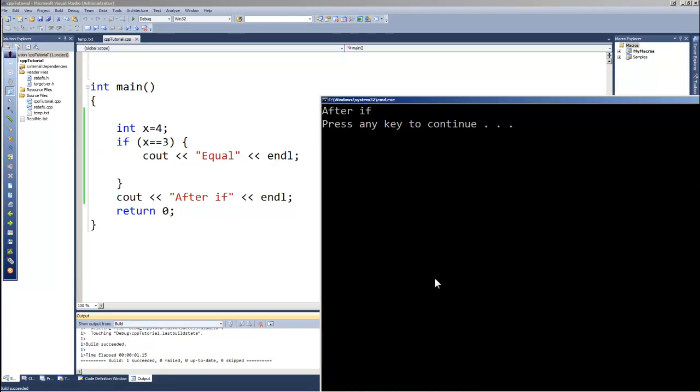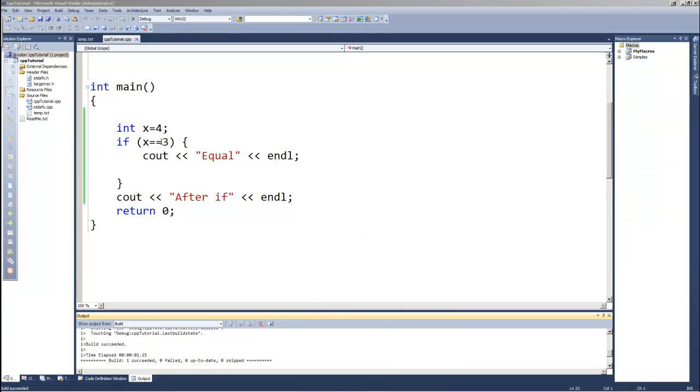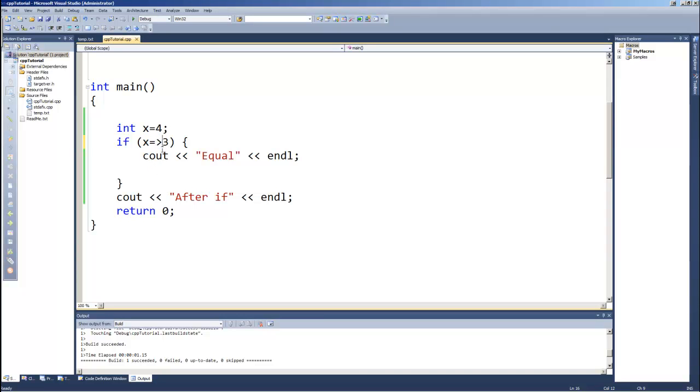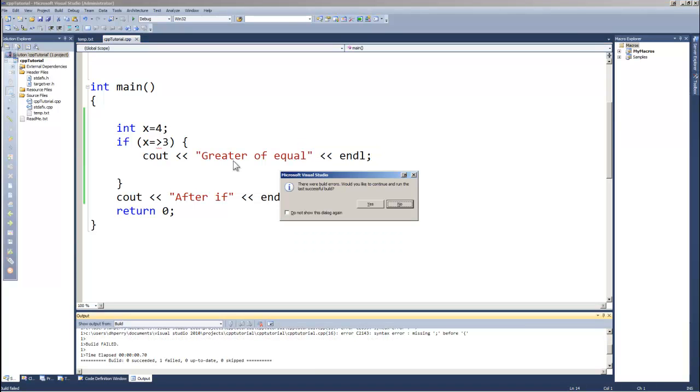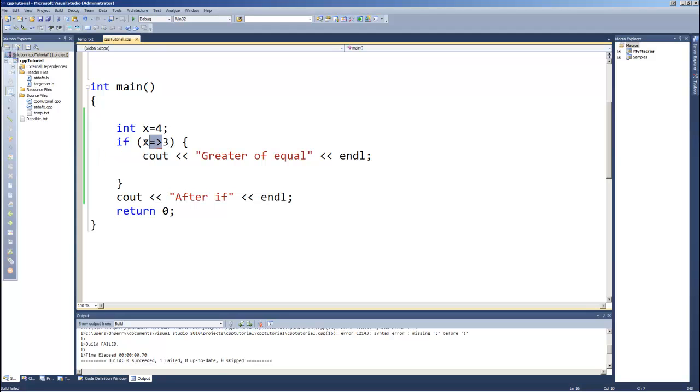Well, I'm going to make one more change here. I want to change that to greater than or equal, and I better change my message here to greater or equal. Now when I run it, I got build errors. I got the build errors because for greater than or equal, I have to put the greater than before the equal sign.